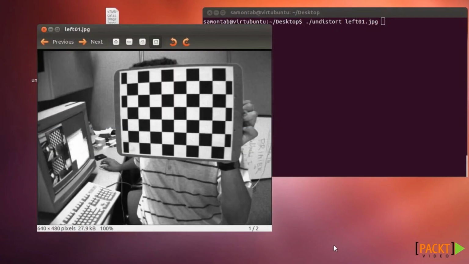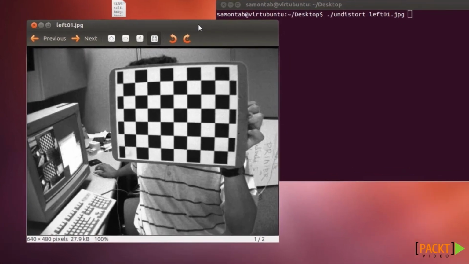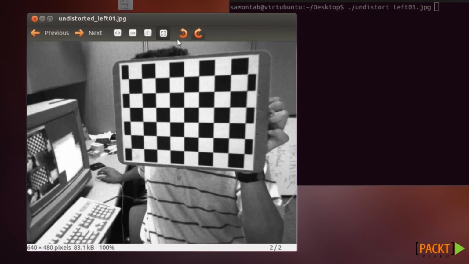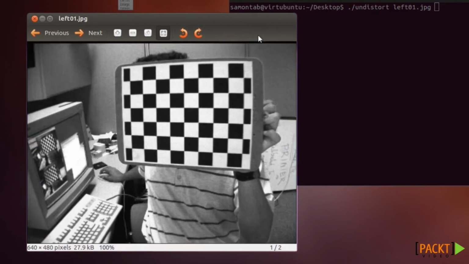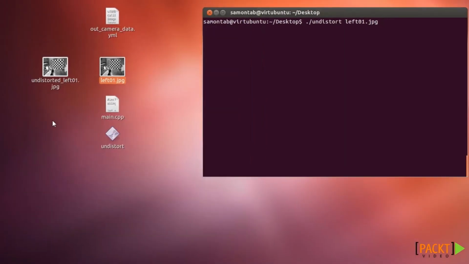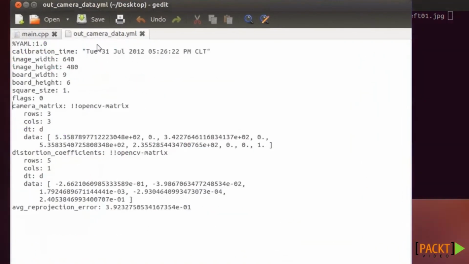In this video, I'm going to show you how to undistort your images. So if you have an original image like this, you can change it into something like this. Notice how the lines are straight in this image, and in the original, they were bent. Okay, so let's see how we do that. First, you will need to have your camera calibrated. That means that you will need to have this file, and see that file here. It basically contains two matrices, the camera matrix and the distortion coefficients, and that's what we need.